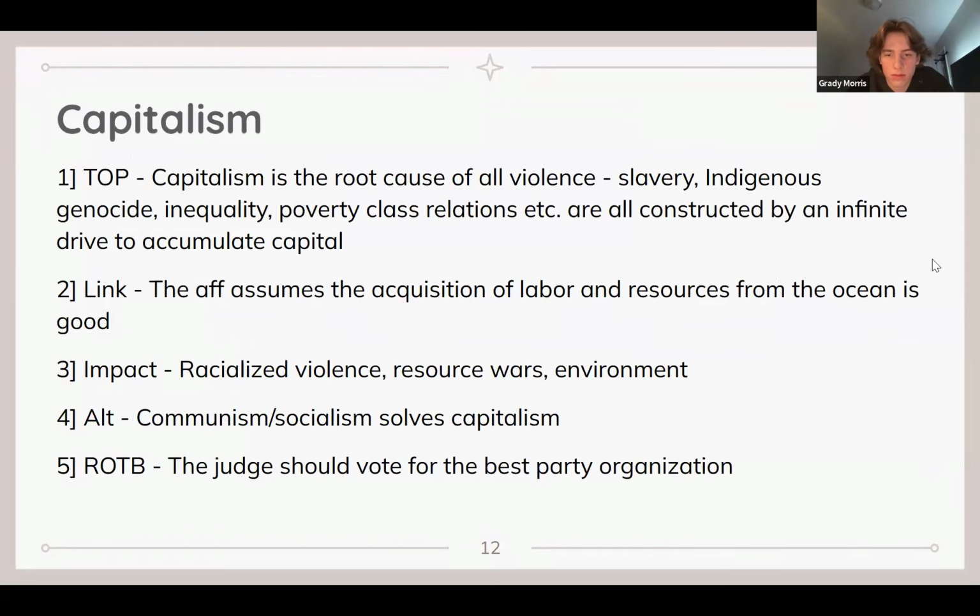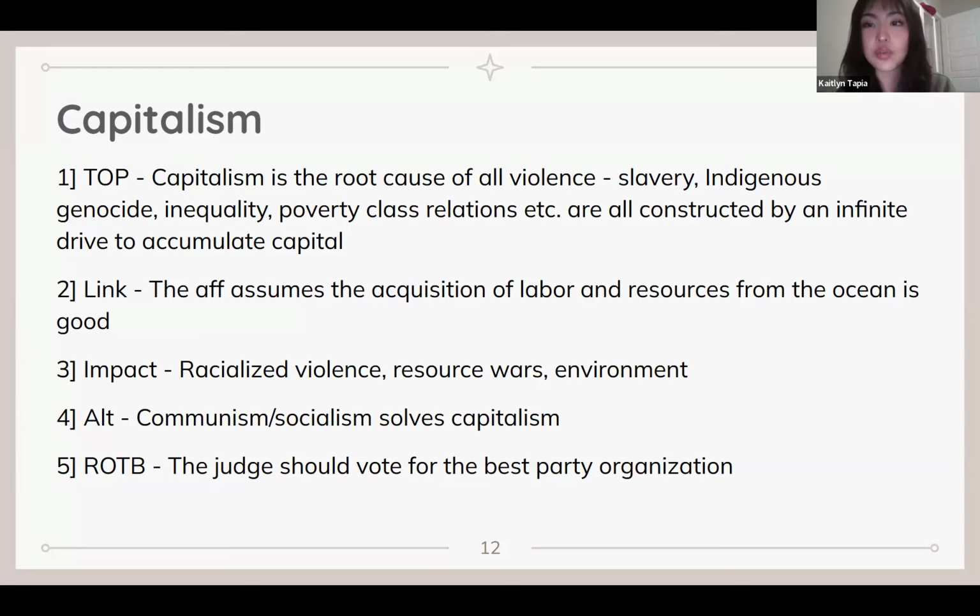So let's go over the capitalism K, right? This is your basic cookie cutter starting K that most people typically learn first. I personally did not learn the capitalism K first, but whatever. It is very basic and relatively easy to understand. There's a lot of literature surrounding it, and there's a lot of depth and nuance and different variants to the cap K. But let's just go over the very, very basic bare bone cap K.